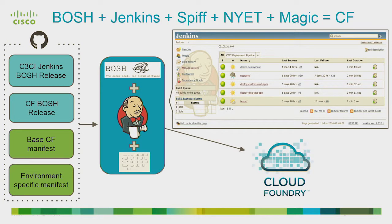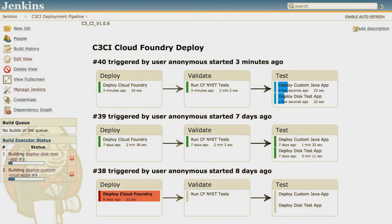Being developers, we are fundamentally lazy — we didn't want to build anything new. We took BOSH, the community Jenkins releases, Spiff, Vignette tests, wrote a little bit of Ruby and Bash, and wove it all together into a pipeline to deploy Cloud Foundry through Jenkins. Our current pipeline has three stages: the deploy phase where we merge environment-specific metadata with our core Cloud Foundry deployments using Spiff and deploy on top of OpenStack using BOSH; we then run the tests that Pivotal publish to validate our Cloud Foundry installs; and a small layer of testing on top to verify that our customizations are both present and functional.